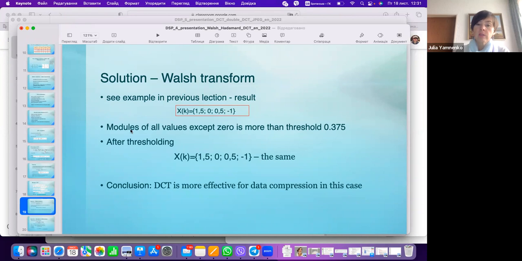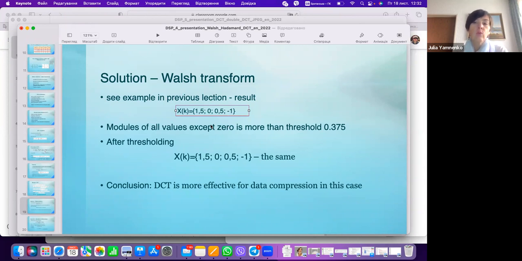From the previous lecture, we already did this example with this initial sequence and we obtained a result like here. X of k equal to 1.5, 0, 0.5, -1. So this is a Walsh spectrum. After we obtained it, we have to threshold it.